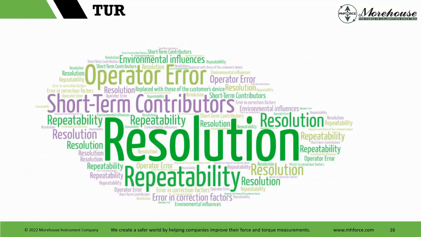So I like the word art. You go in, you play with word art, but here's some of the things, it's just a slide to refresh, right? About how ILAC P14 addresses the UUT's resolution needs to be included and what should be included in the expanded uncertainty: repeatability, resolution, error and conversion factors, short-term contributors, operator error. All of these things should be included in that.